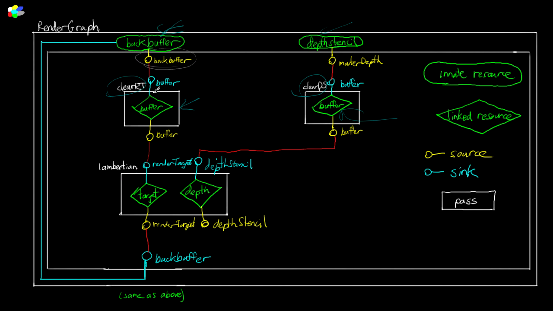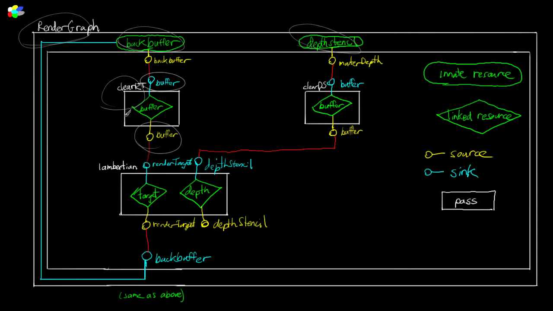Now these circles you see here are a very important part of the system. They're called sources and sinks. What they do is advertise resources and give them names. That allows the whole render graph system to connect them together, to basically link the render graph together. So from this diagram, you see the major players of our system here. There's of course the render graph. You've got your resources here. You have passes, and you have sinks and sources.